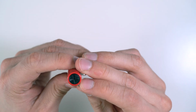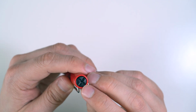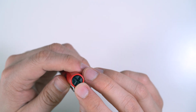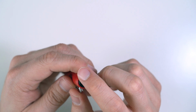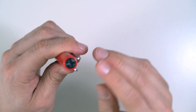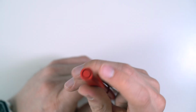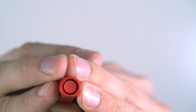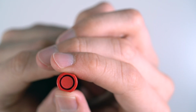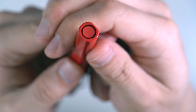Now, on top, we have a black finial with this X pattern. Lamy seems to change this up somewhat. I think most of the pens now have this black finial. I've seen ones where this matches the color of the body, and I've also seen ones that are just the color of the body with a little hole in the middle, no X. But I think for the most part, this is the finial that you get now in 2020. On the back here, you can see it says Germany, and there's a little cutout here. This is actually a good way to see the shape of the pen body. You have these two flat parts here, and then these two round parts up here.